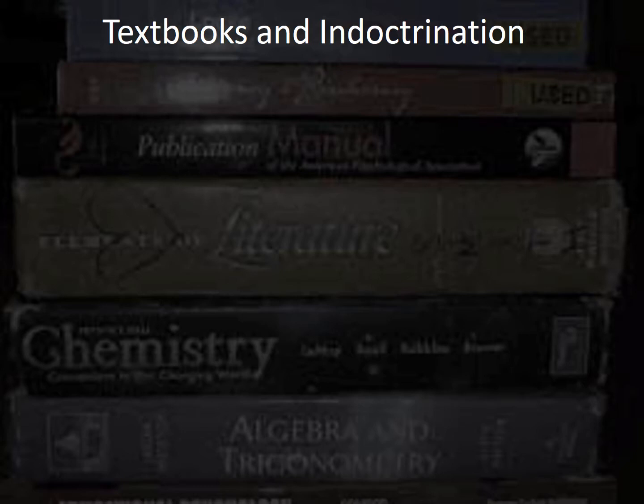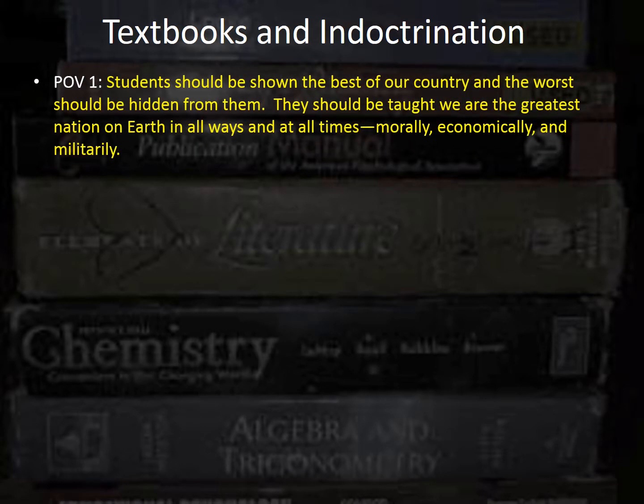Textbooks and indoctrination. There are numerous and complex reasons for why textbooks are the way they are. But it seems clear that one issue is that various interests want to sculpt the minds of the young to be what they view as ideal citizens. Some people think that ideal citizens should have fiercely patriotic views. They should be shown the best of our country and the worst should be hidden from them. They should be taught that we are the greatest nation on earth in all ways and at all times, morally, economically, militarily, and so forth.